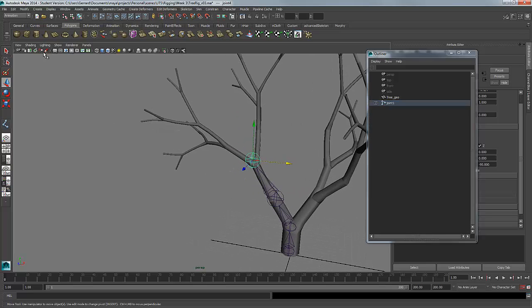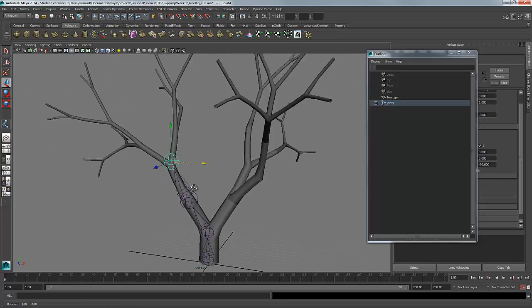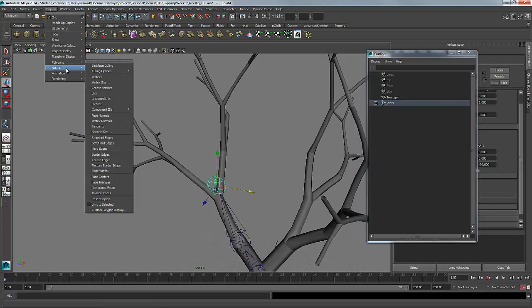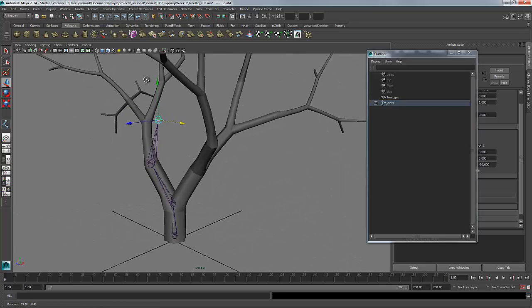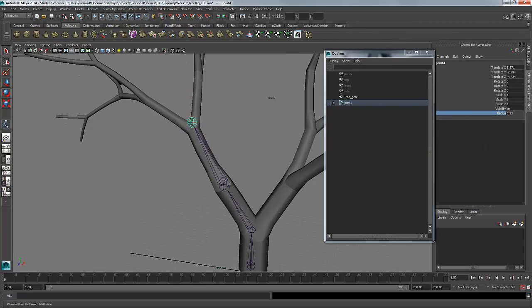One of the things I have switched on here is shading X-ray joints, and that allows me to see my joints through my mesh. Also, my joints are a little bit large, so I'm going to go into display, go to animation, joint size, and just set that back to 1, so it's a little bit easier for me to work with. We can also adjust the joint size here in the radius for each joint individually if I want to make some joints bigger or smaller.